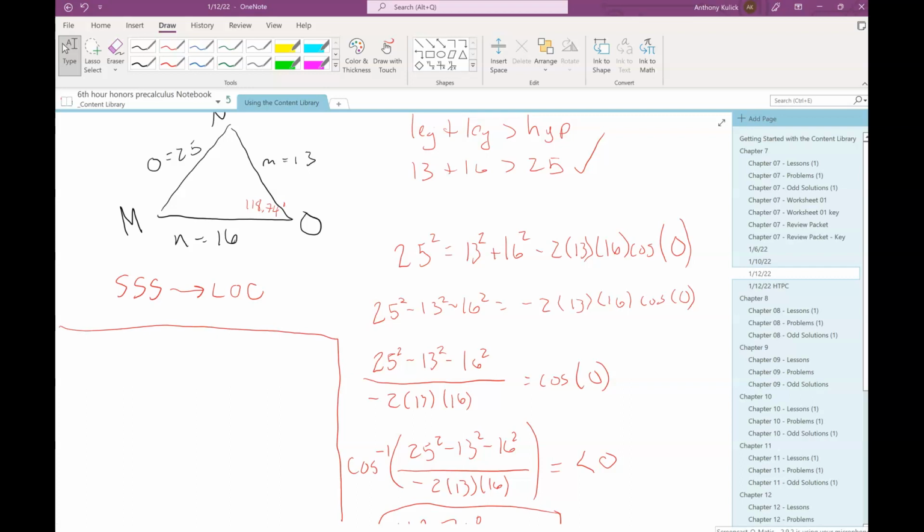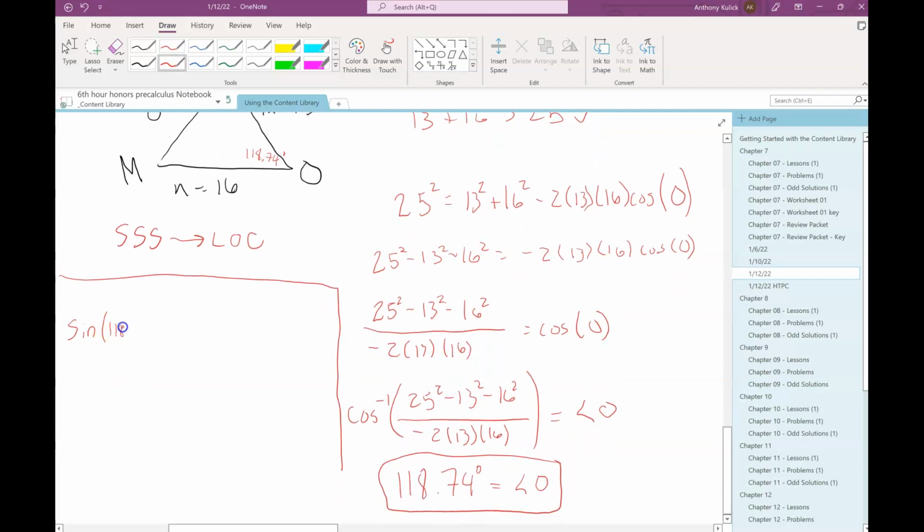To make sure that I do that, I want to this time find the smaller of the two angles, which in this case would be which one, M or N? M. So again, the trick here is when solving for angles, and we only have to worry about it when solving for angles: if you're using the law of cosines and you have the choice between multiple angles, you want to find the biggest one. If you are solving for multiple angles with the law of sines, you'd want to find the smaller one.